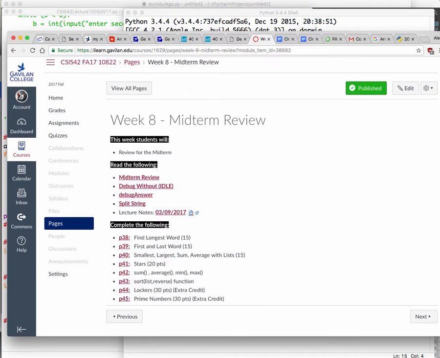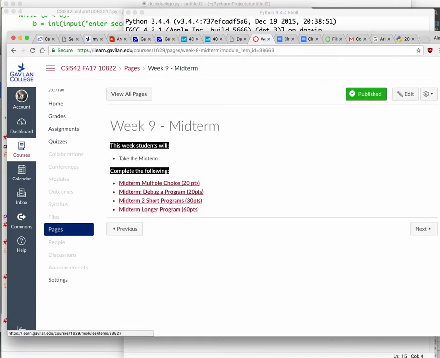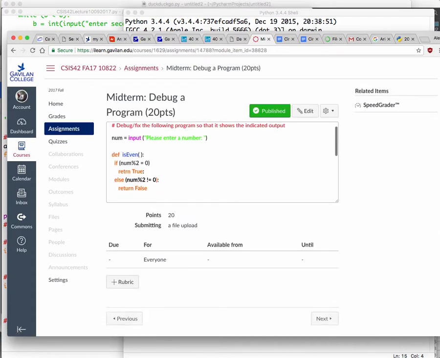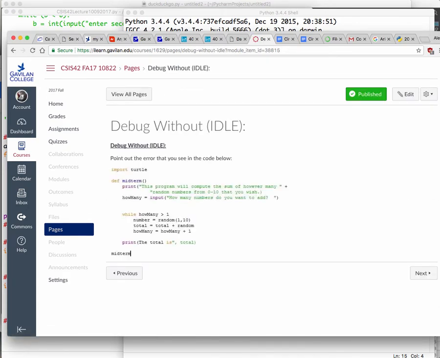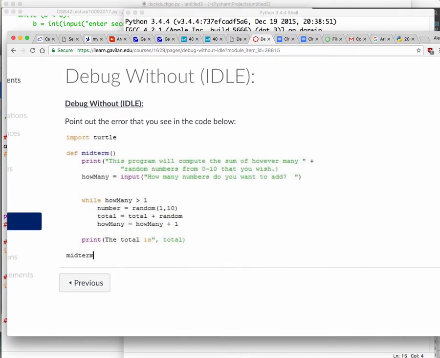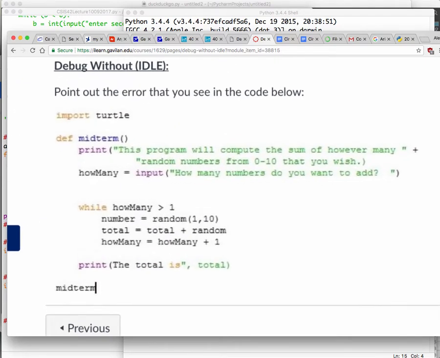Now let's look at this week. And I had some older examples in here. Previous semesters, not too long ago, instead of just giving you a program like I did here, the debug program, just giving you a program and asking you to fix it, what I used to do was give students a picture of a program and tell them to find the errors by inspection. I don't know which one's better. Maybe I'll change back to the original format, but it makes more sense to me for you to just fix the program, and if it works, it works. But before, you were supposed to just look at it by inspection without using IDLE and then find the bugs. So let's see if you can tell me, where do you see any issues with this?